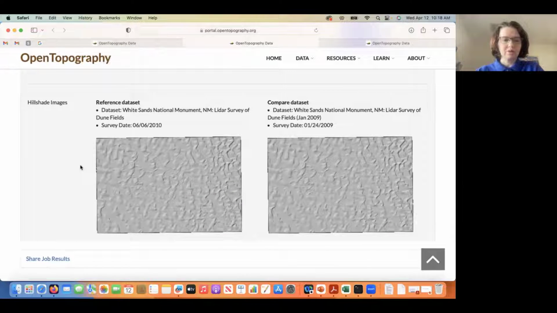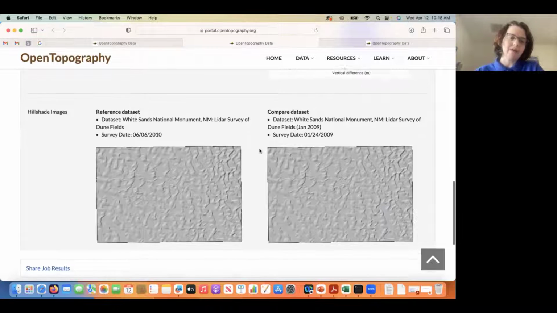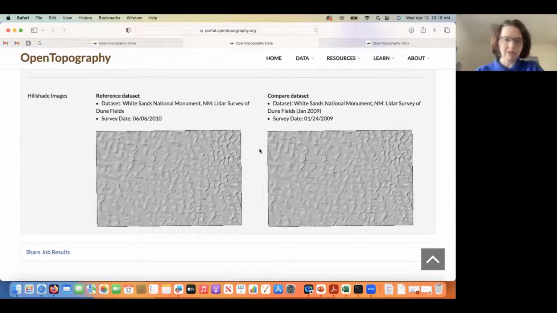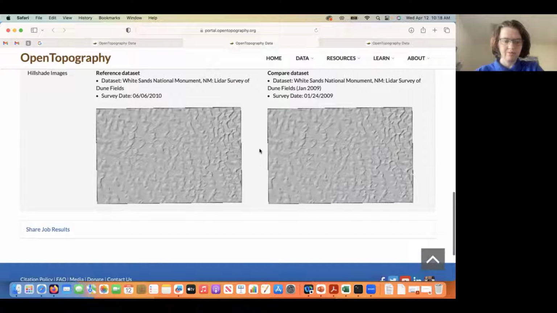And then if we scroll down more, we can see the topographic hillshades from both of these point cloud data sets. And again, the shape of these dunes is consistent with that movement towards the northeast. So those are the vertical differencing results.